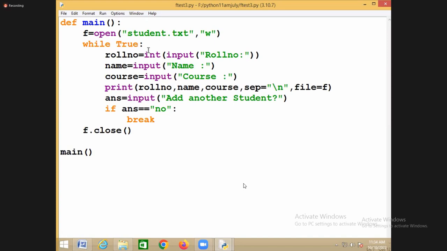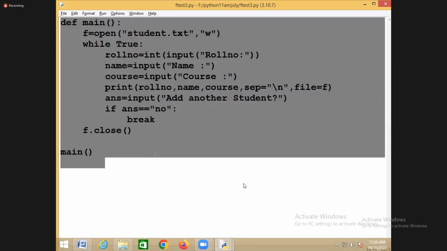Because whatever objects you create, all those objects are created within the RAM. And whatever data you store within the RAM, is it temporary or permanent? Temporary. If you want to save the data permanently, you have to use which one? File. You can store it either inside a file or inside a database. Two systems are there.